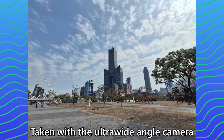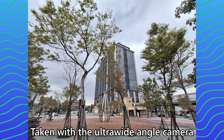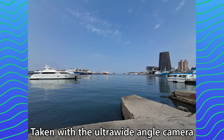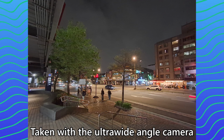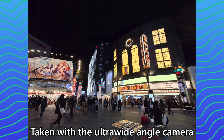The ultra-wide angle camera is a rather disappointing one. It's the same 8 megapixel sensor as the A34, and the pictures that it takes, in certain scenarios, look okay, but when the night comes, that's where the ultra-wide angle struggles a lot. The colors are good, but the details are just messed up.